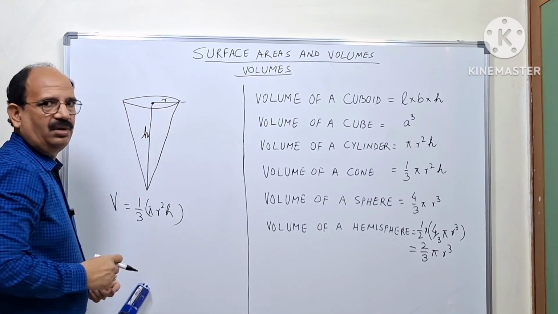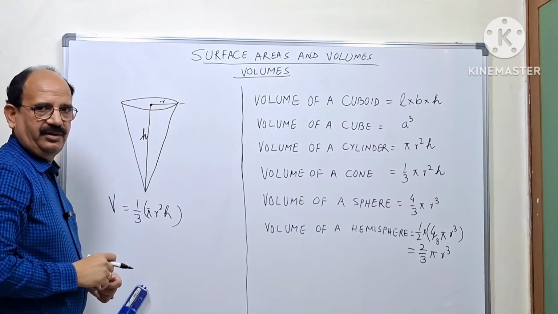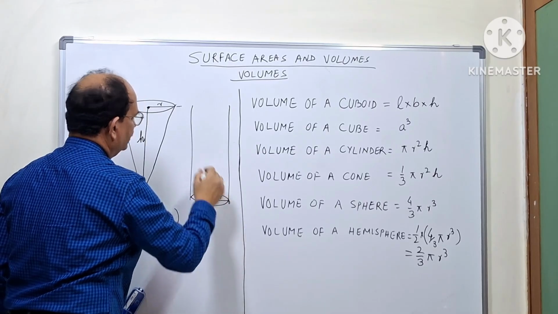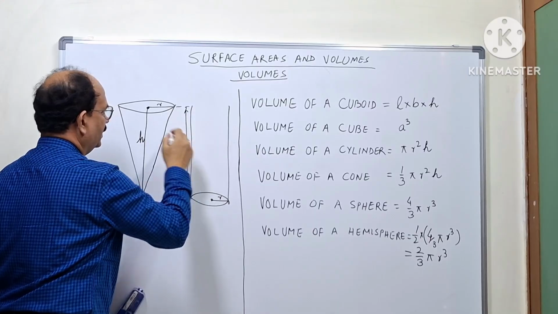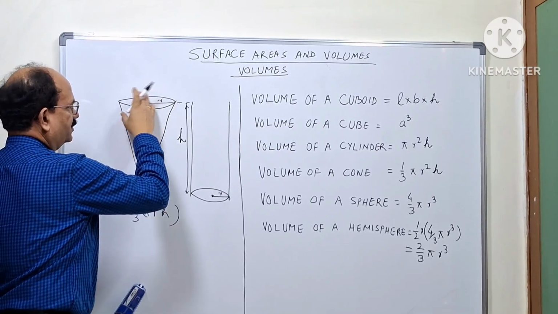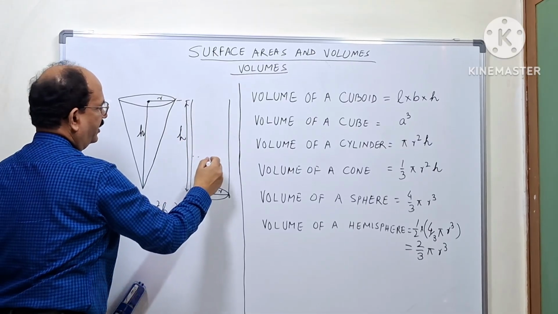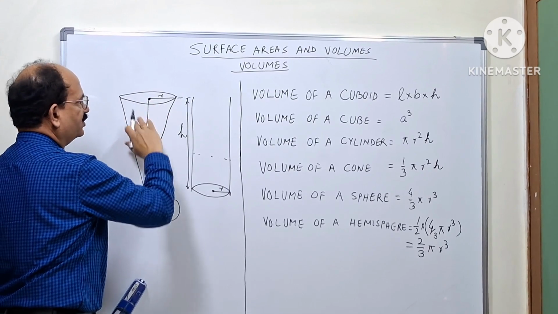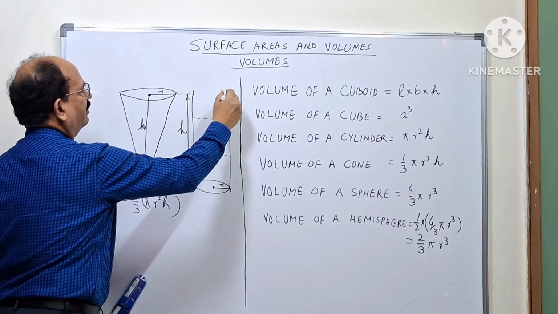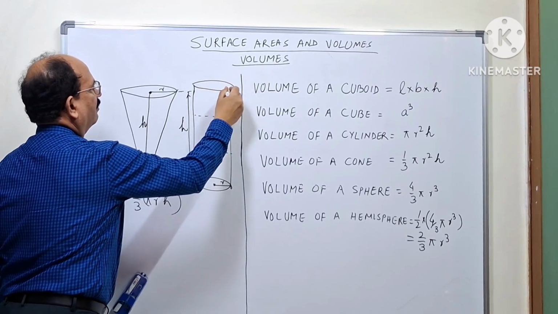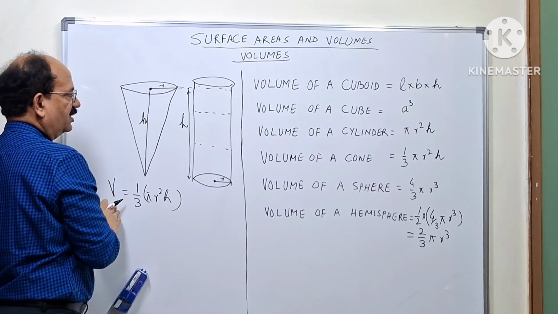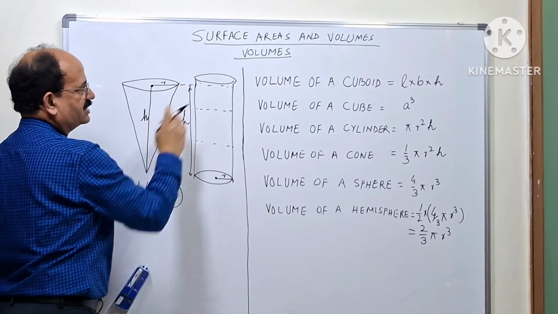Had it been an empty cone, then you can pour water into it. And if there is a cylinder of the same radius and same height h, you can pour 3 such sets of water contained in the cone. Suppose you filled up this with water and put it, it will get filled up to here. Then again you take water filled up into this cone and pour into this, it will fill up to here, and then again you take the third time, it will fill the entire cylindrical container. Okay, so that's how the relationship of the volume of the cone being 1/3 of the volume of the cylinder, which was pi r square h, is.